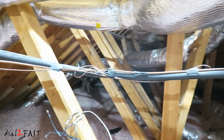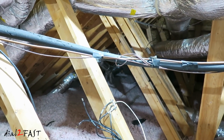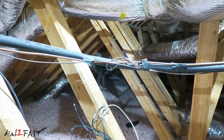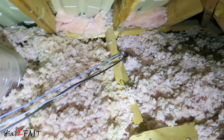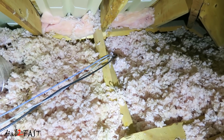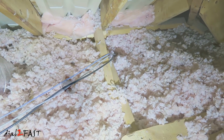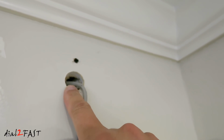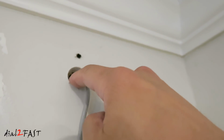So I'm here back in my attic, and in that corner over here is the back of the house. Here I'm going to run a Cat 5 Ethernet cable all the way to the first floor, and that's for my indoor camera. So I've gone ahead and fished a gray Ethernet cable down to this hole right here, and that's running along with the coax cable that you see, and all these cables are going to the first floor of the house. Here you're looking at the corner of the room, and I have the Cat 5 cable coming out of this hole. I'll be installing the camera directly over this hole, so all the wire is going to be inside the wall.